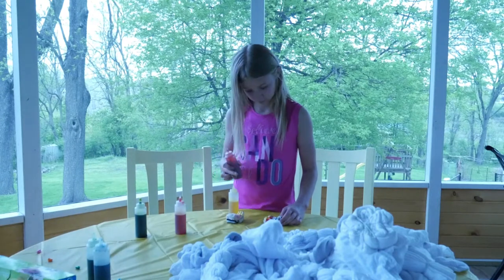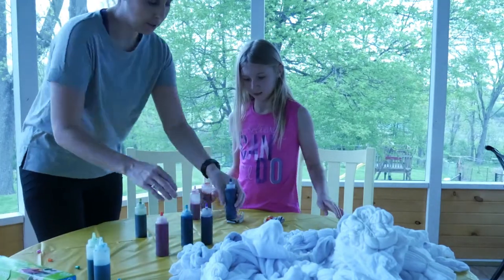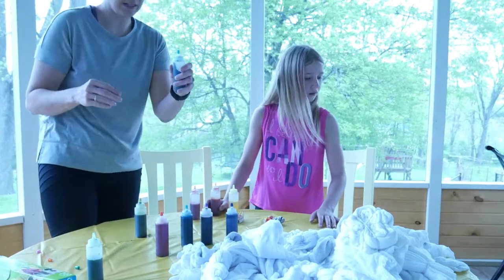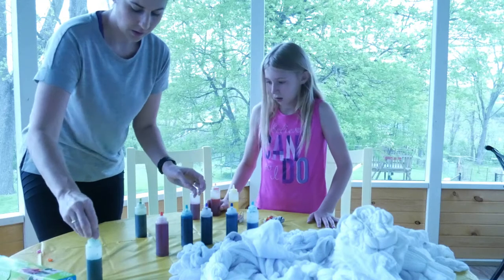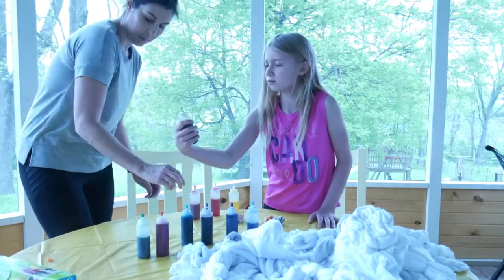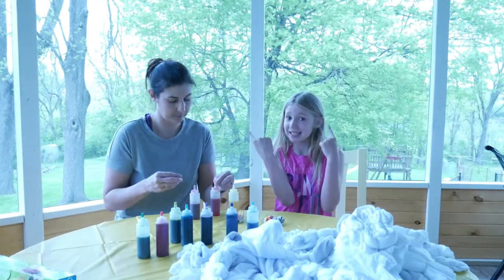I mixed up a couple more colors, so we have a teal, a red, purple, and a dark blue. Navy. We have a light blue. And a green. A green. Like kind of a neon green. A pink, orange, yellow. Yep. So let's get tie dyeing.